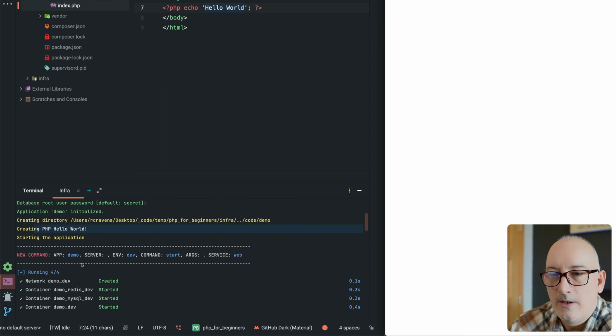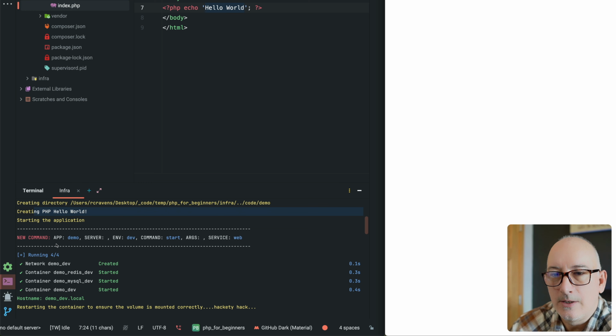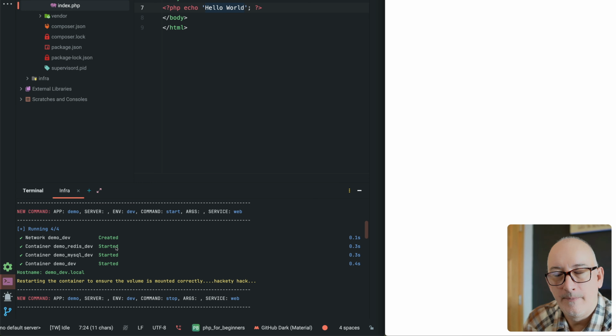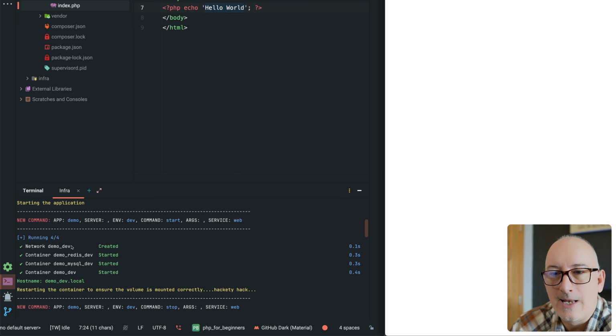The other thing this did is it started our Docker environment for us. I've previously run this Docker environment on my Mac, and so it didn't have to download any Docker containers. If you run this for the very first time, it's going to have to go through a process where it downloads all the layers of the Docker containers, and that may take some time. So just be patient and let it get through it, and you'll end up at this point where it actually starts to run these containers for you.